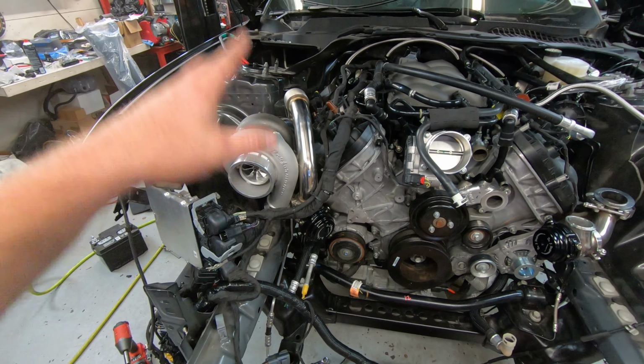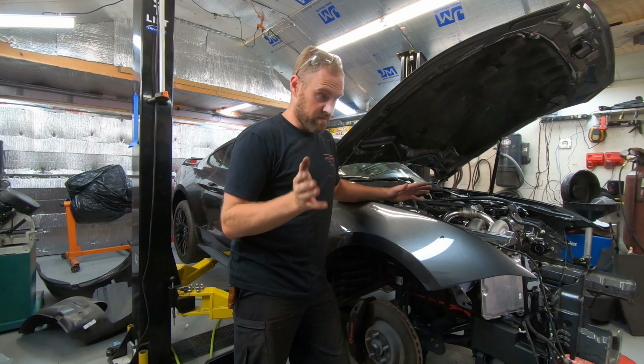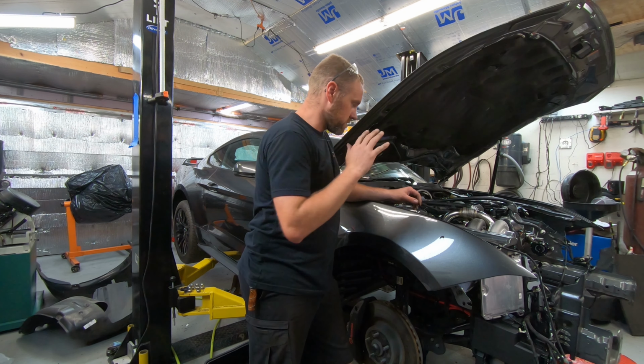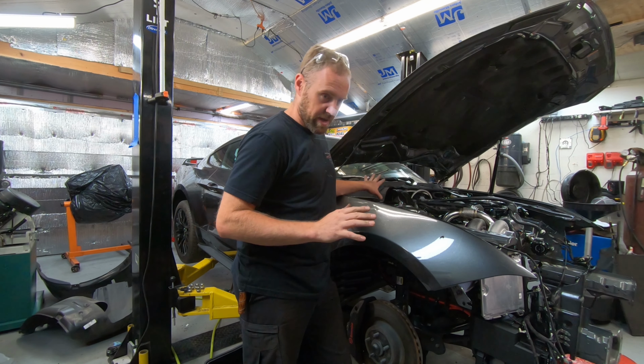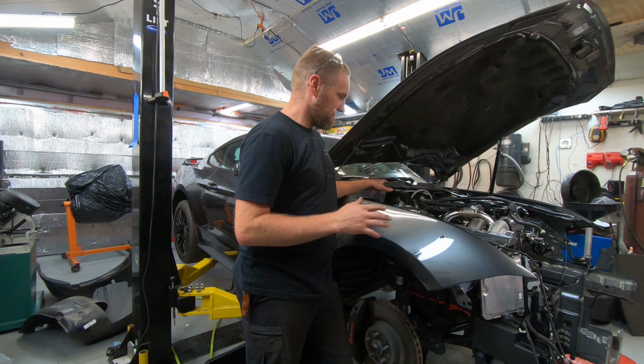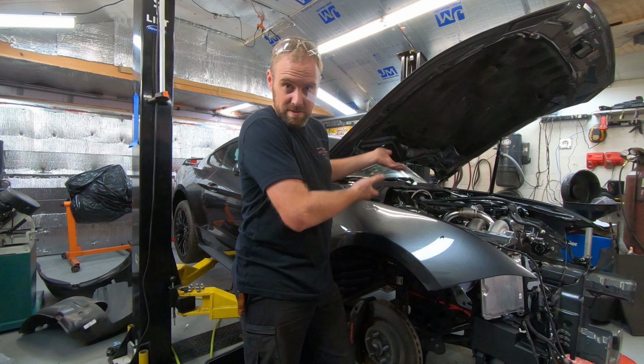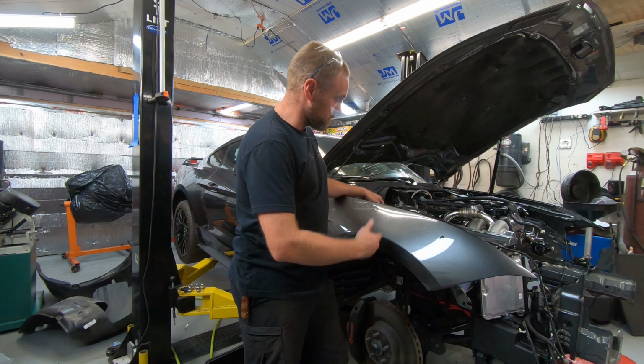So that's what I had to do for the AC in order to get it in a position where it's still going to be able to be used on the car. So that's all ready to go as soon as I paint that. I'm going to get that all assembled, get the battery tray and the battery all back in there. It's kind of a pain in the butt. I didn't expect to have to do that. Whatever. That's what these projects are all about, is learning those experiences.